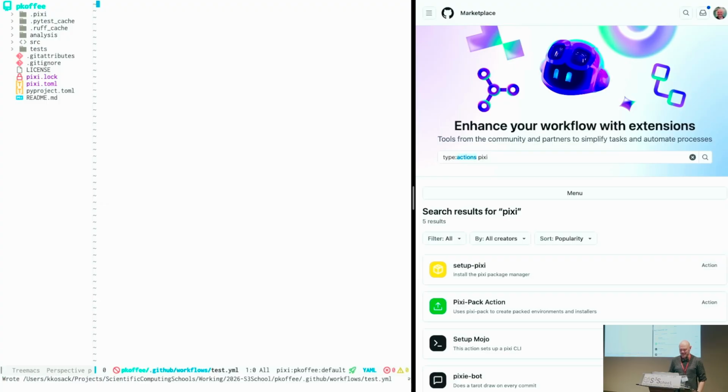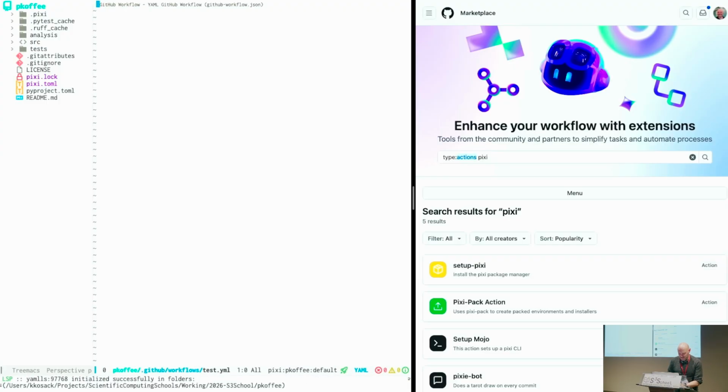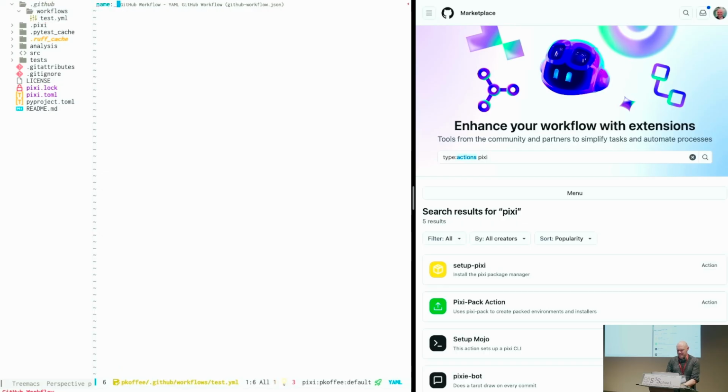Okay, so now I have a blank YAML file. It's not terribly exciting. First, let's give it a name. Let's say test and check that our code works, something like that.